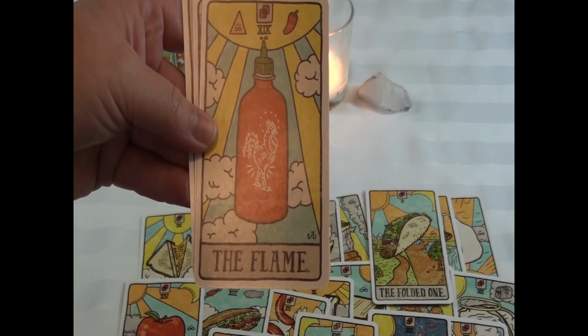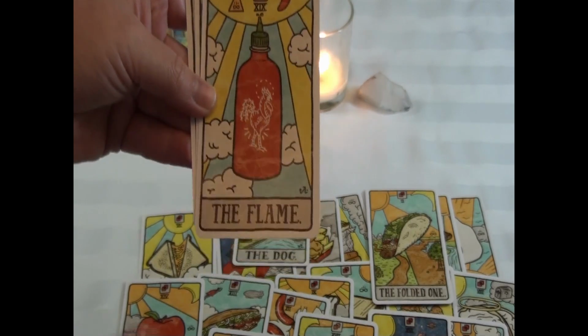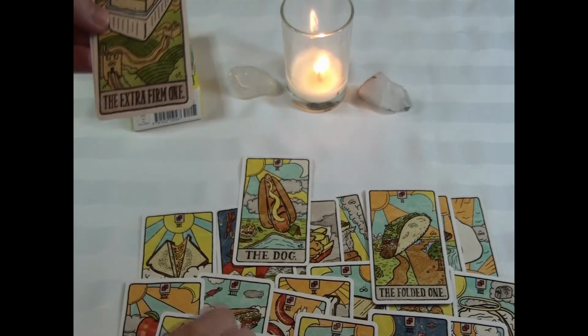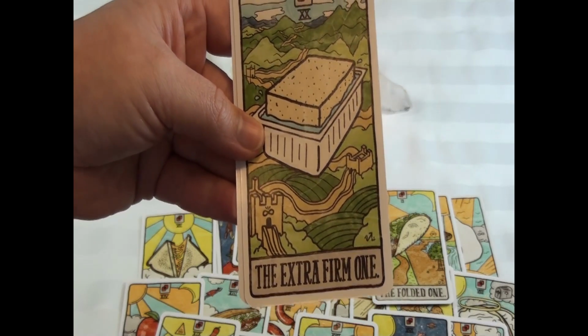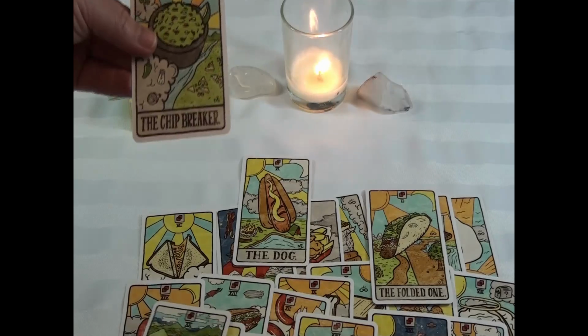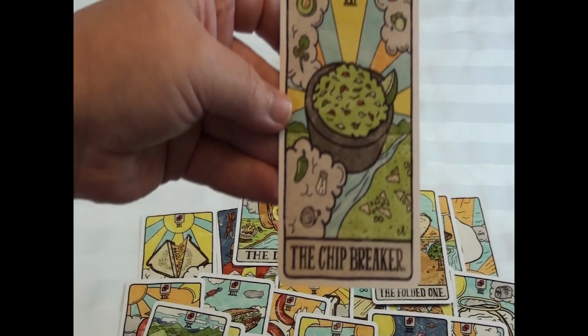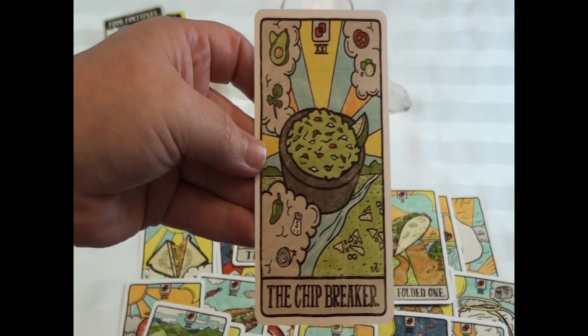And then of course we're on to the 19th, the Flame, and that's the Sun, which has a lot of correlation there. Then we have the extra firm one, Tofu, at the 20th, which is Judgment. And then the 21st, the Chipbreaker, also known as the World.